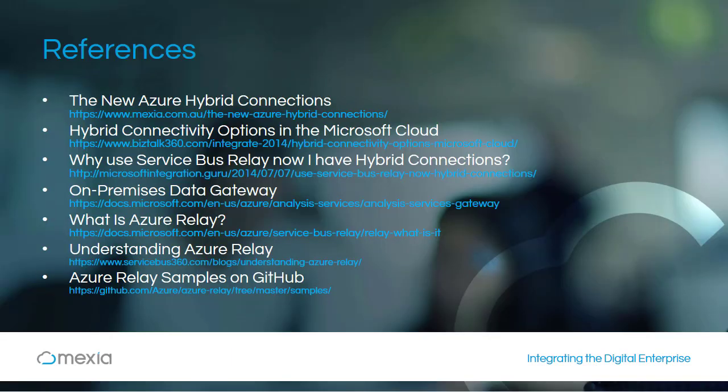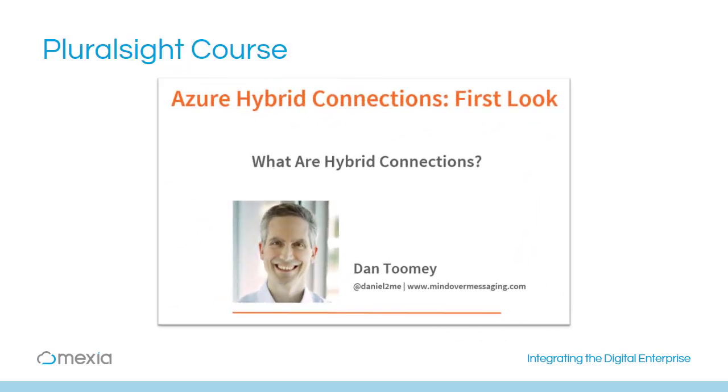I've listed here a bunch of references for you, so feel free to browse these. Hopefully these slides will be available to you. And a particular note is the relay samples that are available on GitHub, which is the last link I've given you there. If you're interested in learning more about hybrid connections, there is a Pluralsight course out there written by someone who really likes hybrid connections. Unfortunately, it's a little bit dated. So this is really focused on the BizTalk services offering of hybrid connections, which you can't create anymore. So you'd need to skip the module that talks about provisioning a BizTalk services instance. However, the rest of the course is still quite relevant in terms of the examples it gives of setting up a web app or a mobile app to use a hybrid connection.